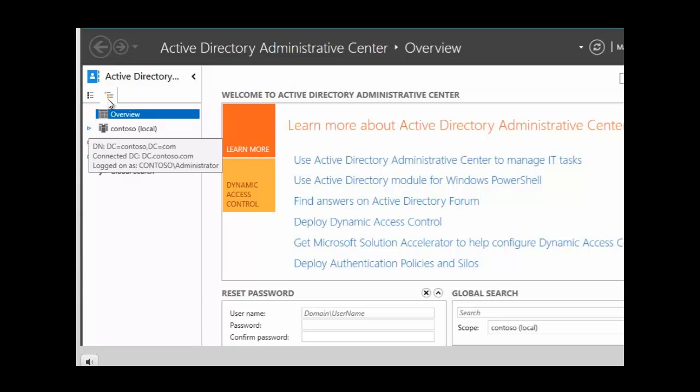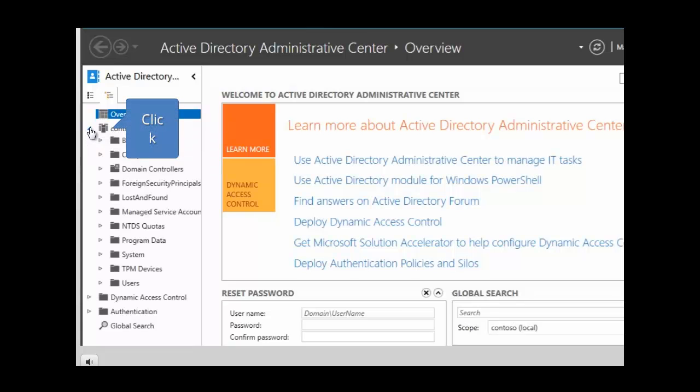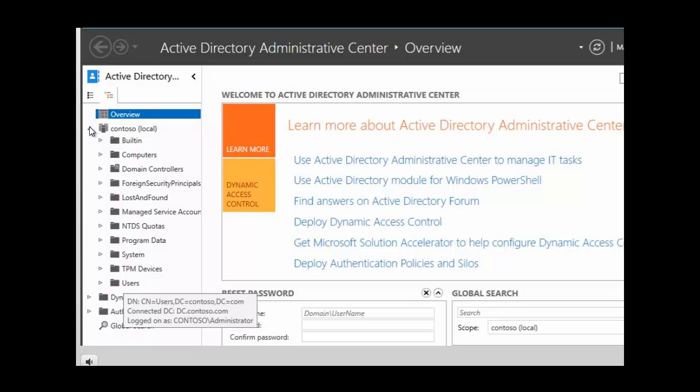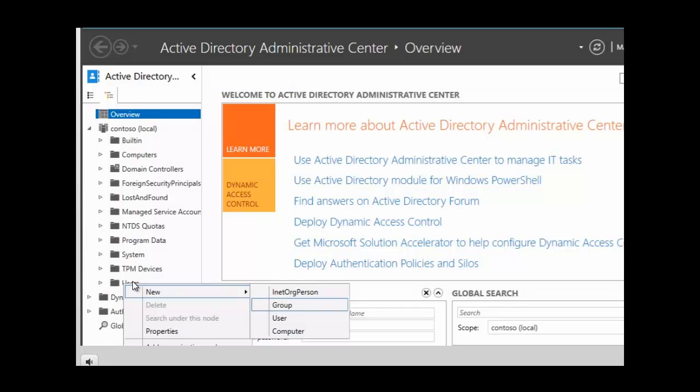And then we want to expand Contoso. So we're going to click here to expand Contoso. Then we're going to Users here, and we're going to right click here, and then to the right of New, we're going to come down to Group, and we're going to click on Group because we want to create a group.